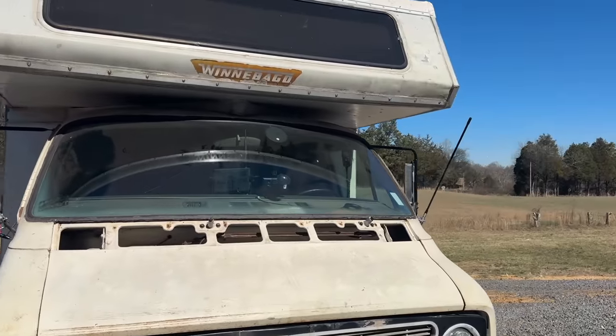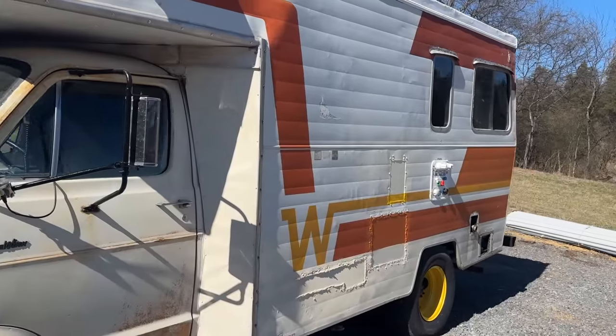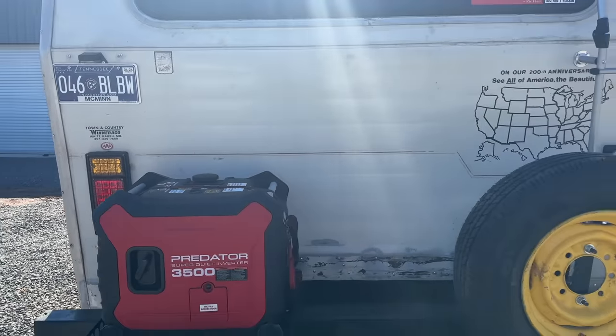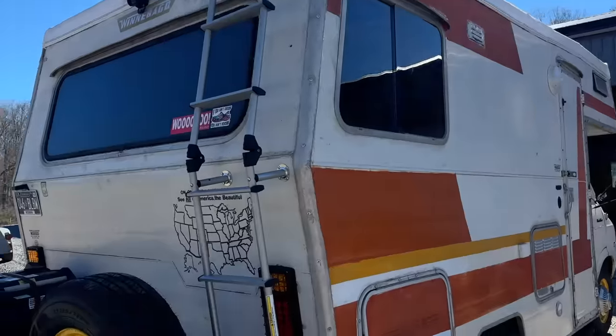Man, it's looking good out here in the sun, with all of our trim up now. There's so many things we've done to this thing. We got our outdoor water deal we put in, generator, our LED tail lights. We put every window in this, we just did everything. Our ladder looks awesome. I think that's gonna be a nice addition there.